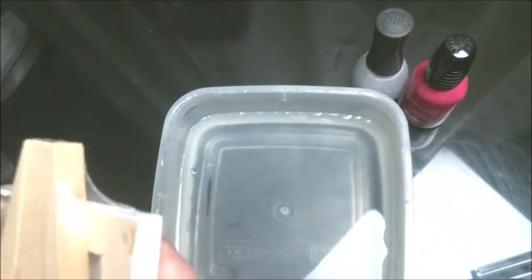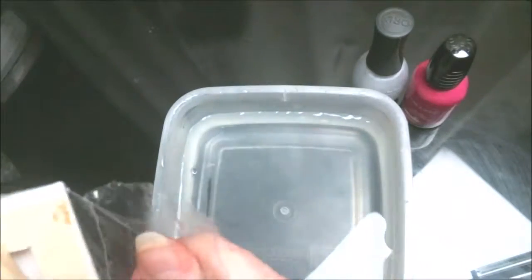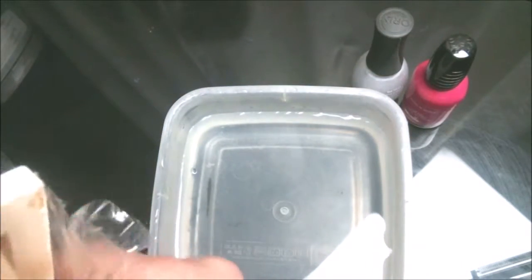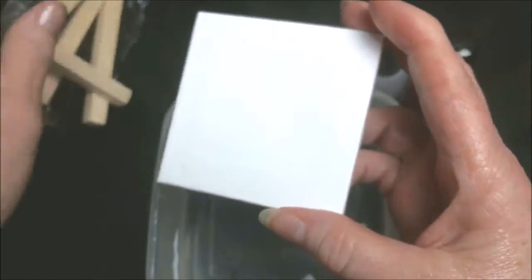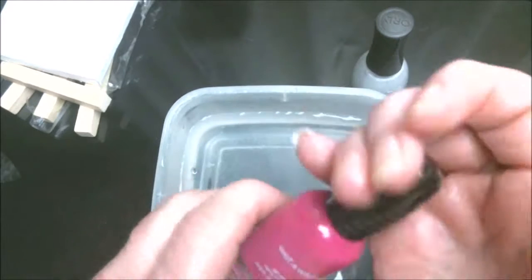I got a supply of mini canvases in. So I'm going to show you how we do that abstract with nail polish. Okay, so these are 3x3s. Here's just some nail polish I got, like from the Dollar General.